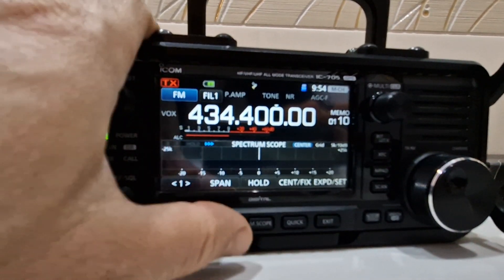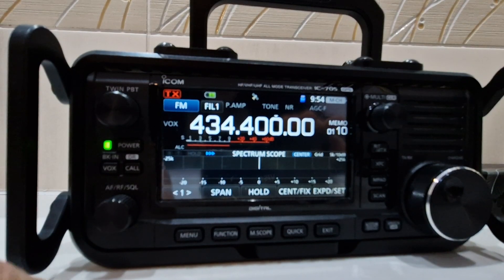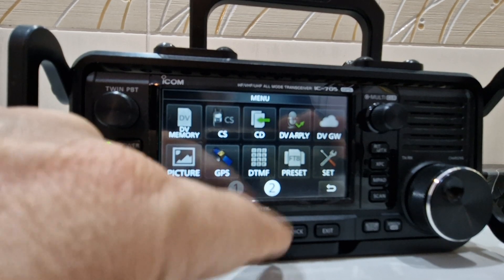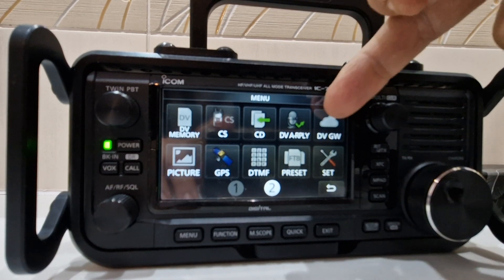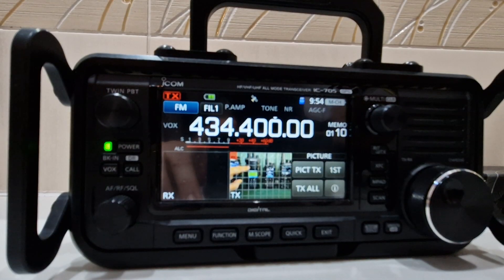There's an excellent radio scope — no antenna connected at the moment. Expand the scope. There's a big selection of menus; you've even got Wi-Fi. The new function they've added is terminal mode. If you're changing DR memories and hit that, you can also send photographs, which is pretty cool.